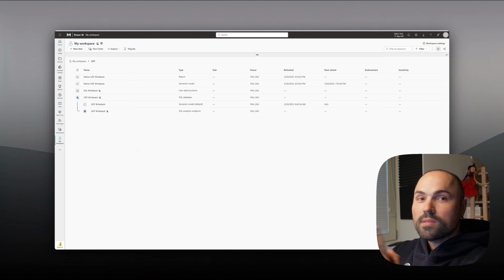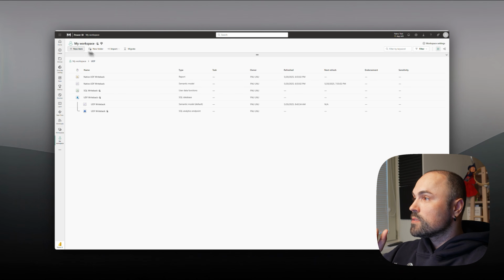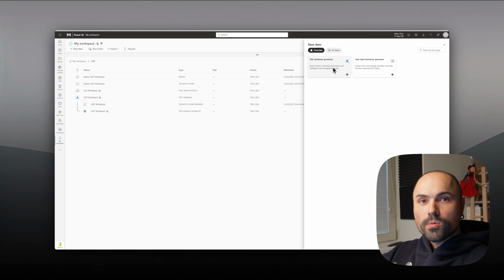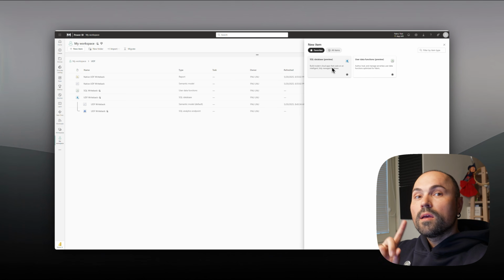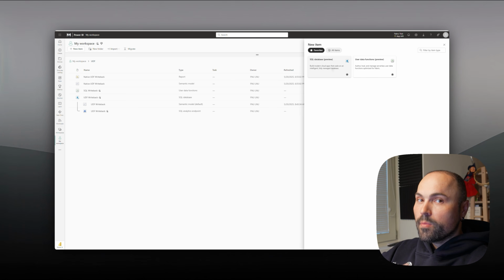I have an example set up here already, but for you, I will do everything from scratch. Let's start with creating a SQL database. For this, I will use a native preview function, which Microsoft added recently into Fabric. Make sure that your admin enables it, because by default, it might be disabled.